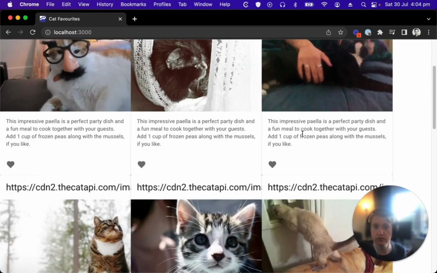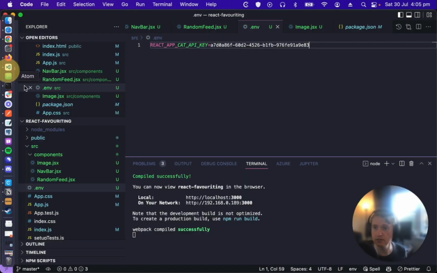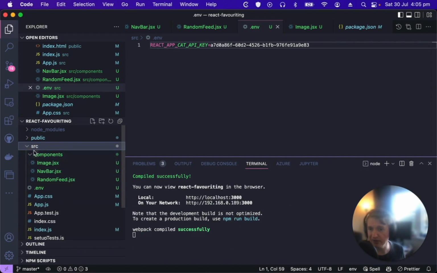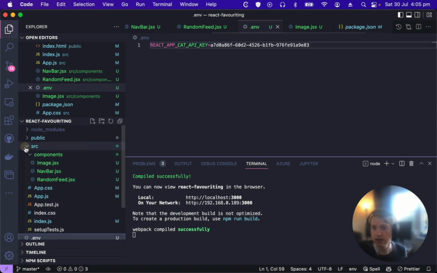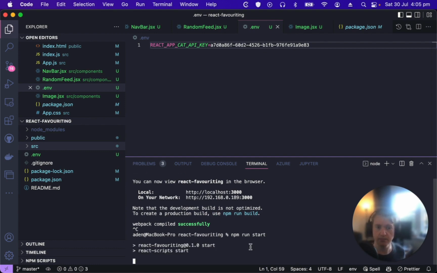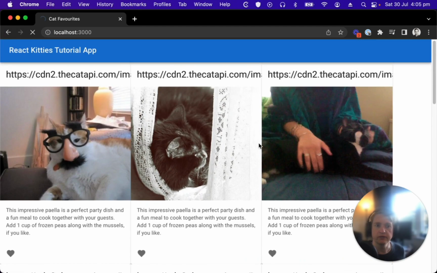Great, so we've got 1, 2, 3, 4, 5, 6, 7, 8, 9, 10. We've still only got 10, so let's just make sure I haven't done anything silly. You know what I've done? I put the environment variable in the source folder. It actually needs to live outside in the project root. Let's put that in there so you can see it's now outside, in the same directory as the package JSON. I'm going to close this app again, start her up, and have another look.